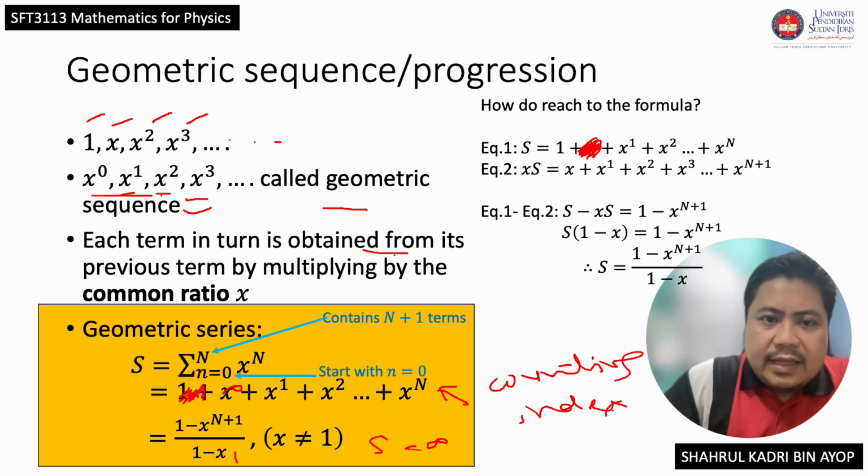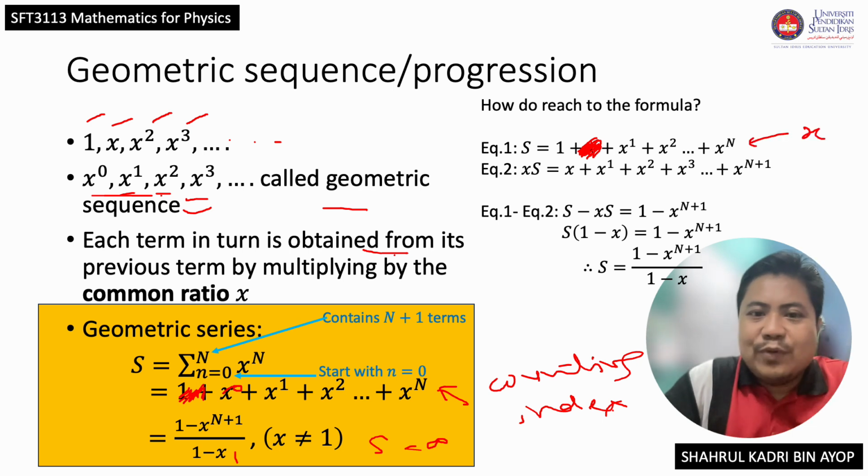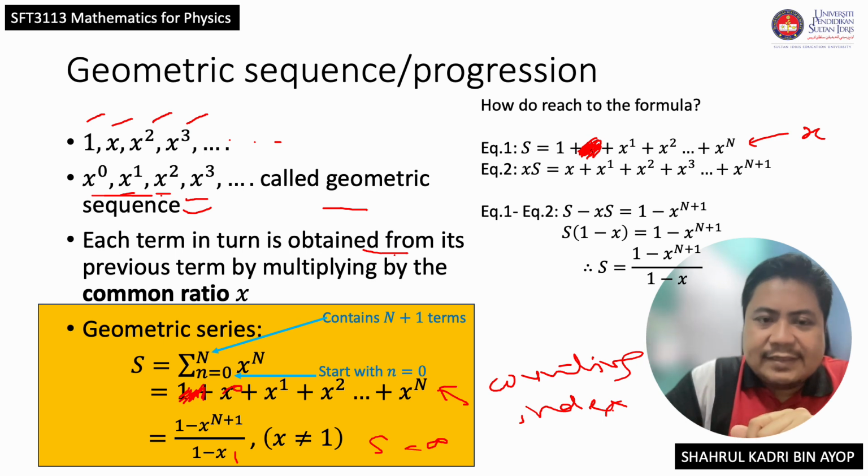Okay, and then from here we multiply by x. So on both sides we multiply by x, so we get xs. And then we multiply 1 by x, we have this. But I also made something wrong here, so this is a correction, so we don't have this. So we have it like this, and this one is wrong.